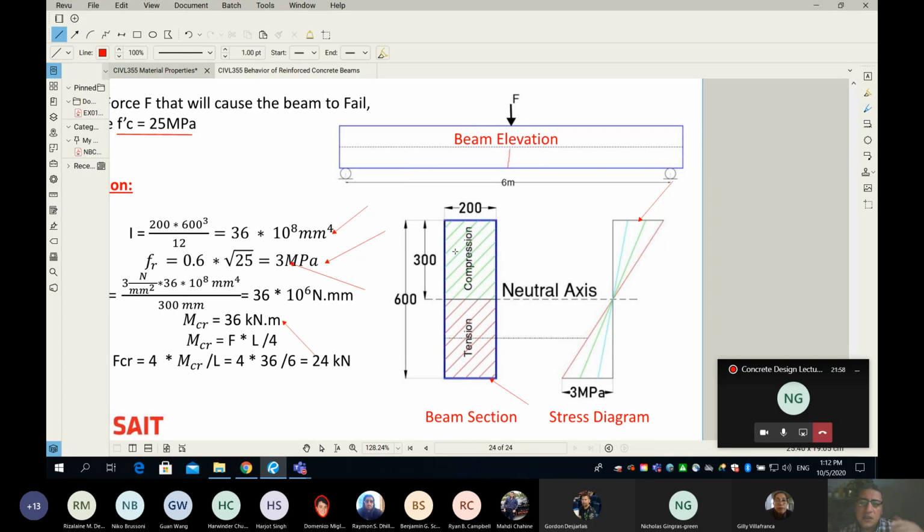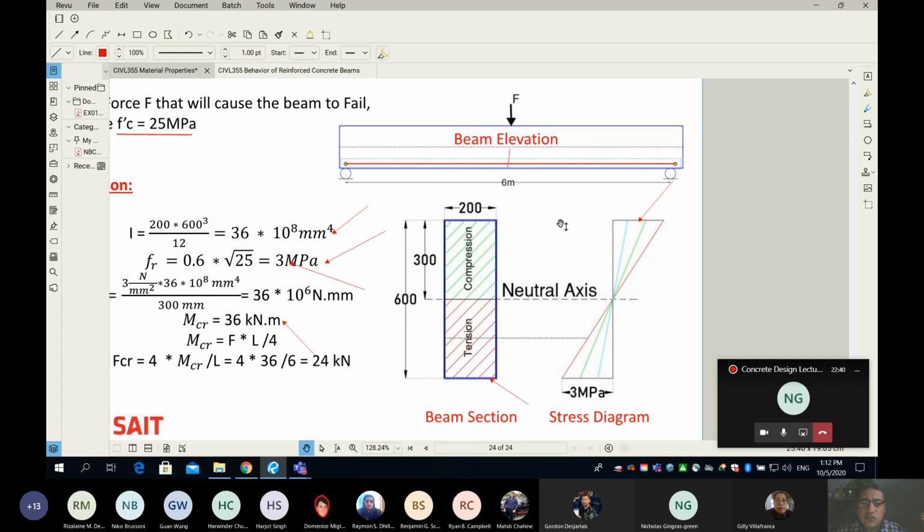Let me show you. For example, if this beam has some reinforcement here, let's add some rebar on the bottom. It will start the same. When you increase the load from 0 all the way to 24, your entire beam is uncracked. Your section is working in both compression and tension. But as soon as the force is 24, this is where you can see the first crack in tension. If this beam has no reinforcement, congratulations, the beam will fall to the ground.